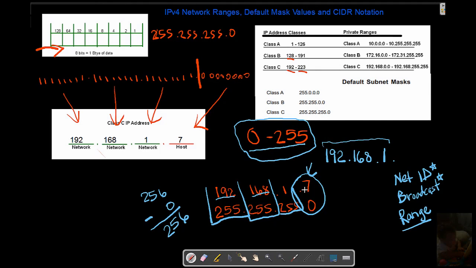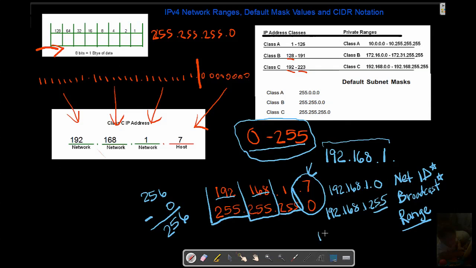And this guy right here, we know for this network, we are limited to this. We know that this is the very first possible value that could be in this host range, because we're dealing with anything from 0 through 255. So that's the very first possible number that identifies our network. What is the very last possible address that we can have inside this network? 255. That maxes it out. That's our 256 potential values right there.